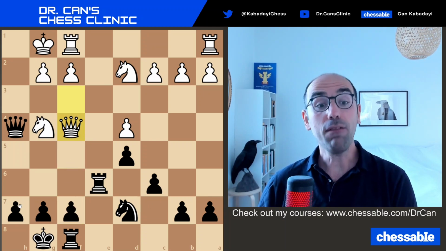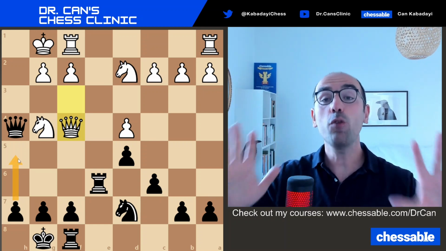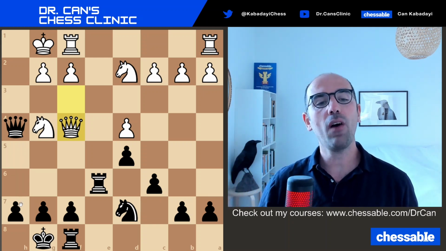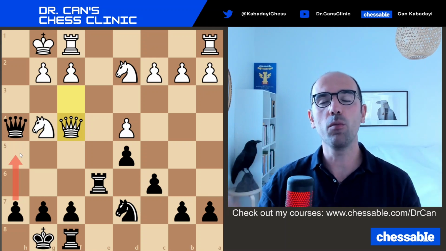That's it. If you do h5, by the way, folks, I want you to engage in this right now. I won't put it on the board. I want you to visualize, because that's what you're supposed to do in actual games. Imagine that your final candidate is h5. Before you play it, you have to blunder check your move.